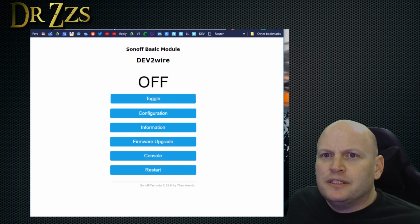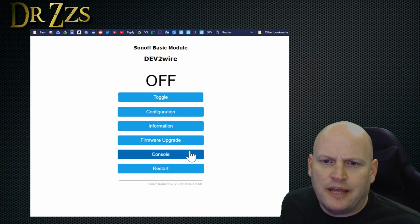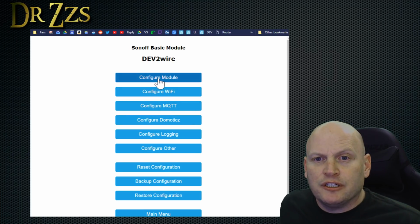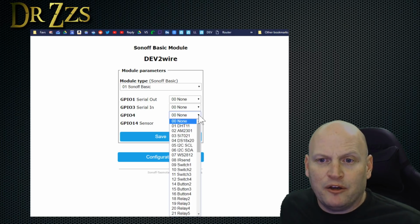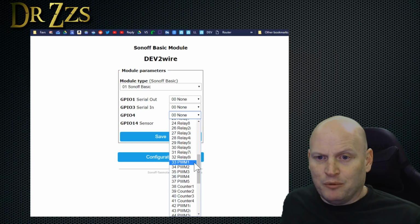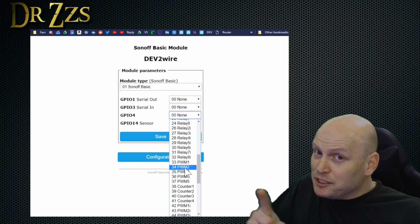Okay, so this is just one of my Maker Faire wall Sonoffs that just happens to be on, and I don't care if I mess it up a little bit. So if you go to configuration, configure module, you can pick one of these GPIO pins, and then you select this PWM, and PWM is pulse width modulation.